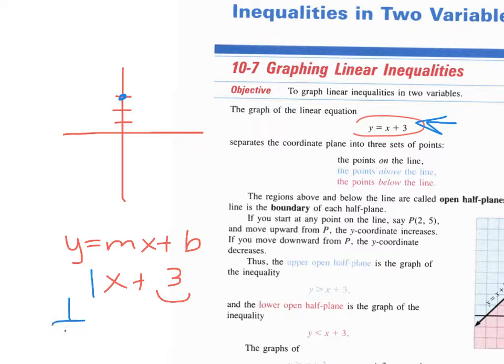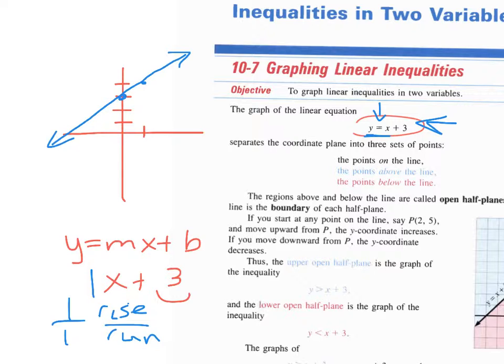So remember, slope is rise over run. From this y-intercept, I'm going to go up 1 and then to the right 1. So my next point would be up 1 and over 1. Again, since this is an equation, it's an equal sign. Remember, you just connect your points and you would make your straight line. This is what we're going to be doing with these inequalities.